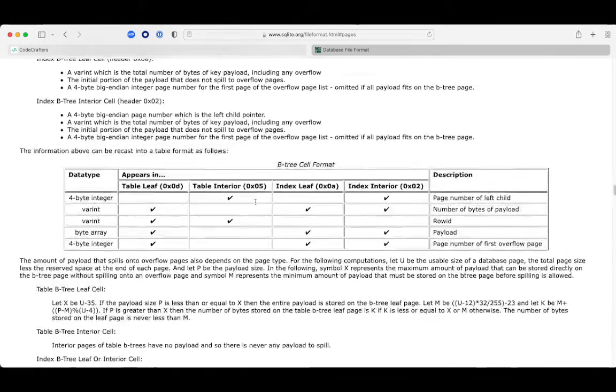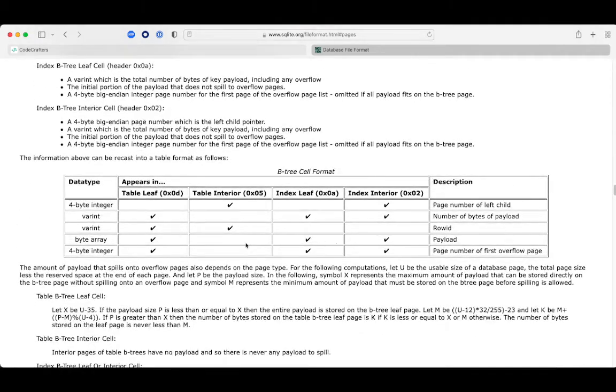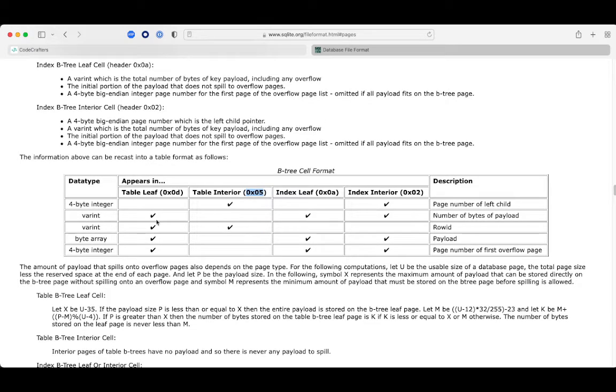And this is the same information, but in a different format and different structure. So this is our page 13 and page 5, and these are the two pages that we are interested in. 13 is our leaf page, and 5 is our interior page. On the leaf page, we have a varint, that is number of bytes, then row ID, payload, and page number of first overflow page.